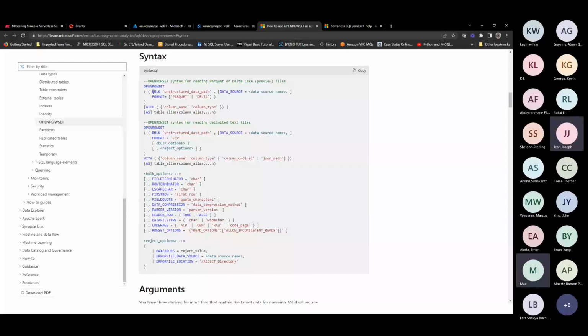Okay, perfect. If you take a look at the OPENROWSET, this is what it's using. You have to provide this, and this. However, you can define your data set and specify the number of columns that you want to return, even though if you specify it, the entire data set will be read first, and then we will filter it out for you. The format can be CSV, Parquet, or Delta.